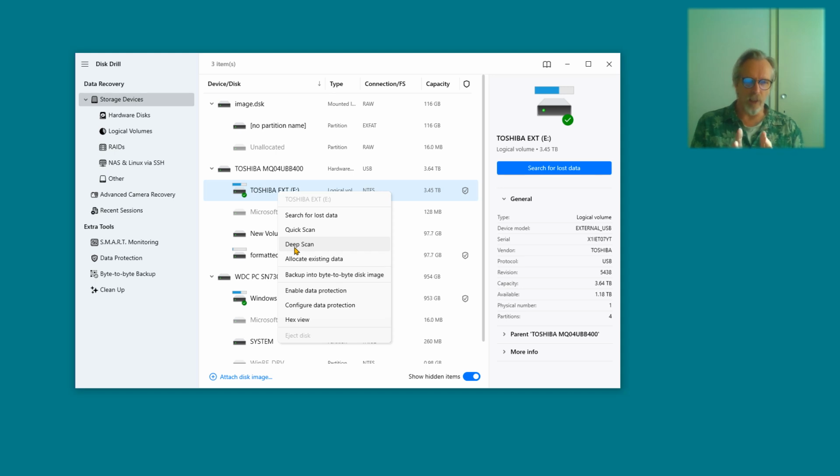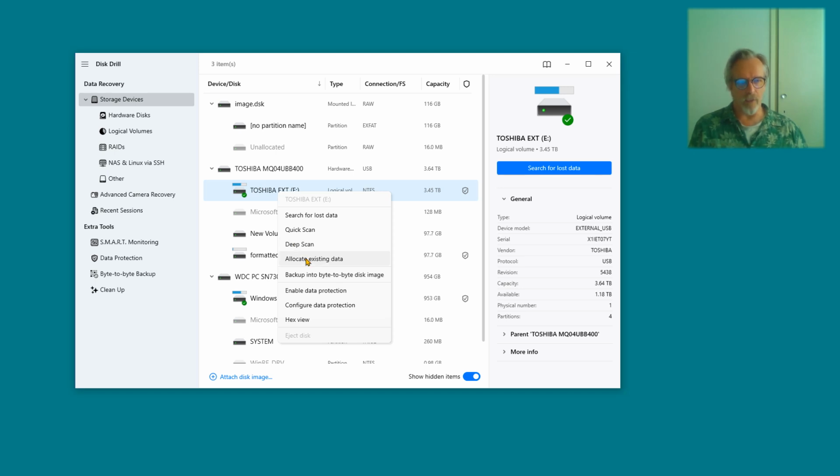So say we deleted the 4 terabyte partition and the partition was 3 terabytes full of data, then the file system scan will account for 3 terabytes of data, and the raw scan will only scan what's left, so 1 terabyte. So this will be more efficient than scanning the whole thing with the deep scan. So search for lost data is the most complete and still more efficient than a deep scan.